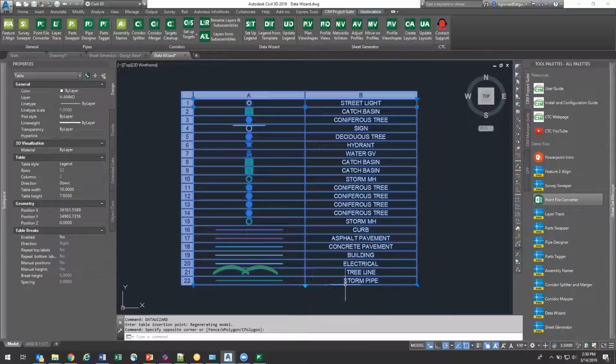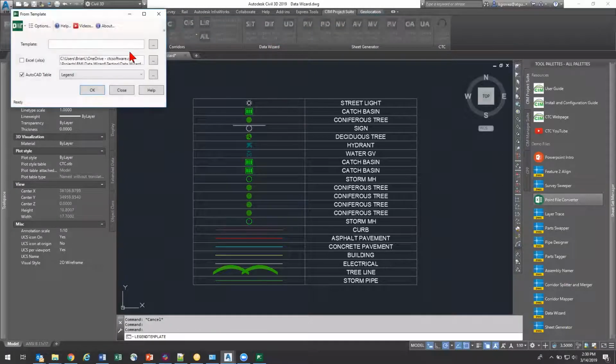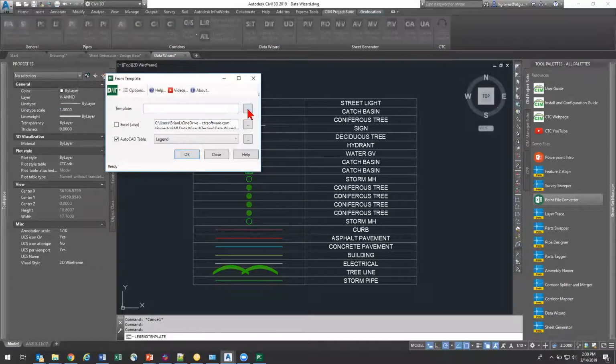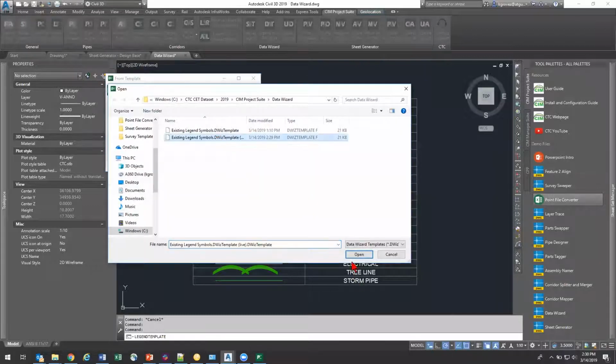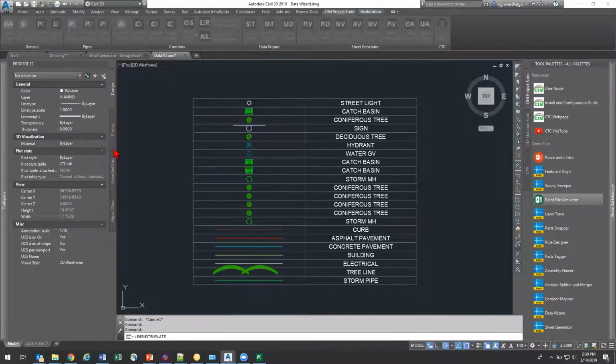From here, this is an AutoCAD table, so if I want to set up the plot styles and all that other information, it's going to find that for me. If I wanted to create a brand new legend from a template, and I didn't want to set anything up, well, hey, that is what I just saved out, my live template. And then this is asking, okay, do you want to kick that into Excel or do that as an AutoCAD table?